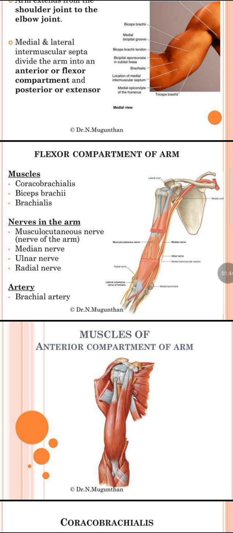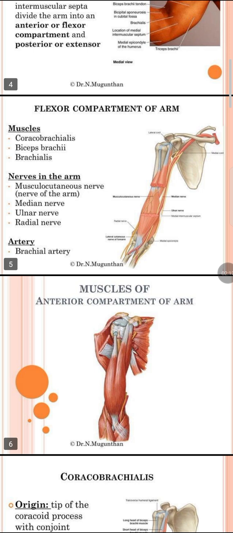Also, this is the biceps brachii, which has got the long head as well as the short head. Okay, biceps brachii has got the long head and the short head. And the brachialis muscle, when you remove the biceps brachii, you find below there is the brachialis muscle. So the common innervation of these muscles of the anterior arm is the musculocutaneous nerve.